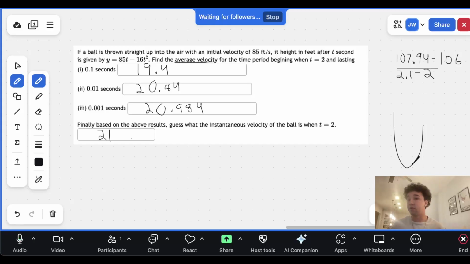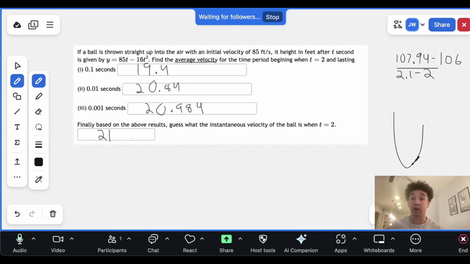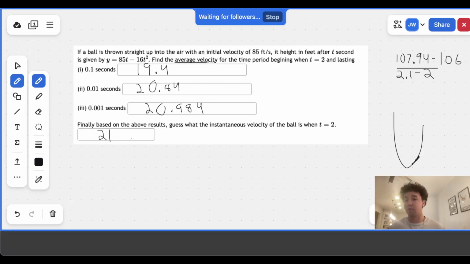Now, as this student gets more into calculus, he's going to learn how to do it perfectly without having to use 2 separate points and then doing 1 point. But for now, especially for my algebra students, this is why it's very important that we learn rate of change, because this is an idea that's going to follow you even into upper level calculus and on.